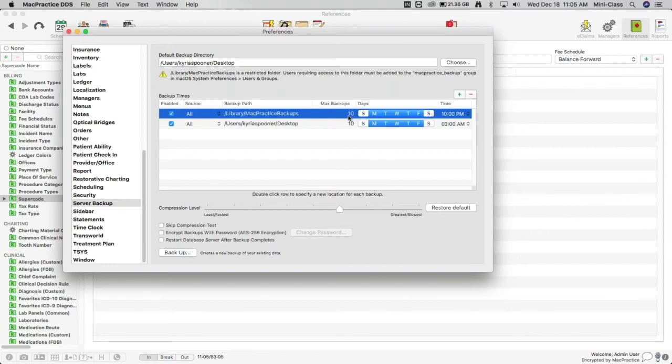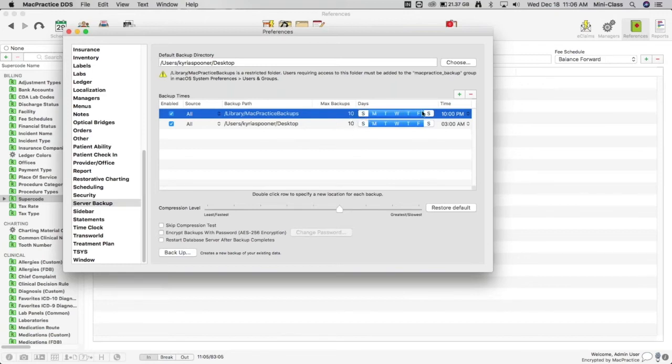The number of maximum backups that I will typically see is kind of a wide range because there's so many variables to go into it. A couple of those being one, the amount of available space on your hard drive, and then also the size of your backups. So that will greatly determine how many maximum backups you'd like. I typically see a range between 5 and 25. So I would generally recommend at least 5. The sweet spot I usually see is around 10 or so. But again, that's entirely up to your office how you would like to determine how that's set up.